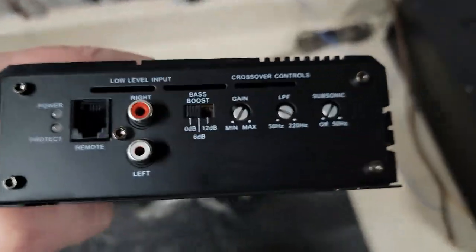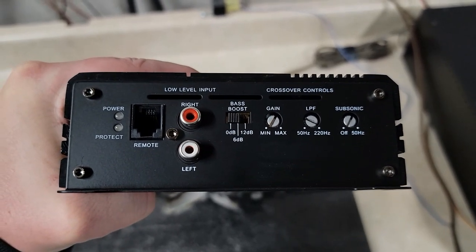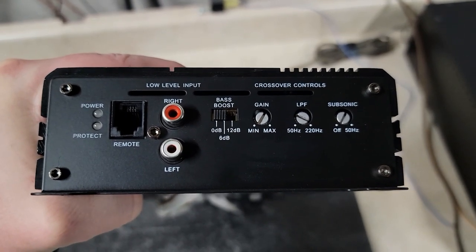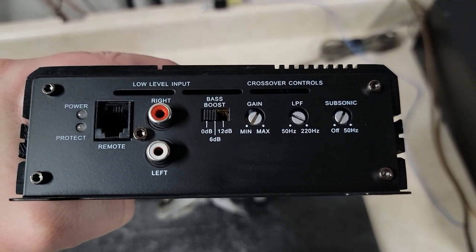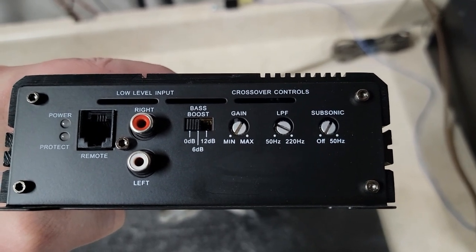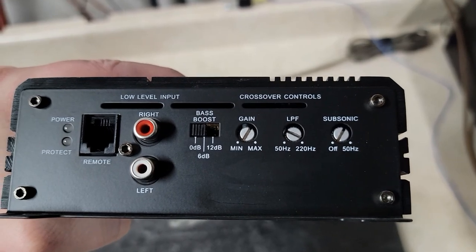And we'll look at these end caps here. So on this end, you do have a power and protect light, a plug for your bass remote, left and right RCA inputs, a bass boost from 0 to 12 dB, we had it off. There's your gain, low pass filter goes from 50 to 220 hertz. Subsonic filter is off up to 50 hertz. And we'll look at the other end here.